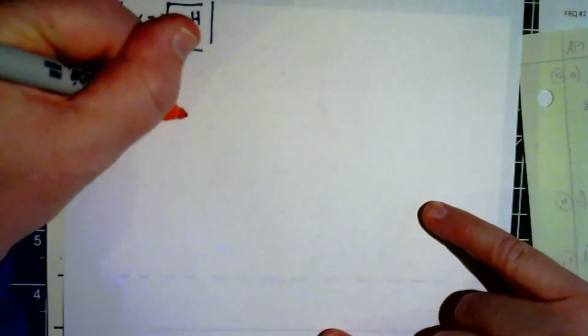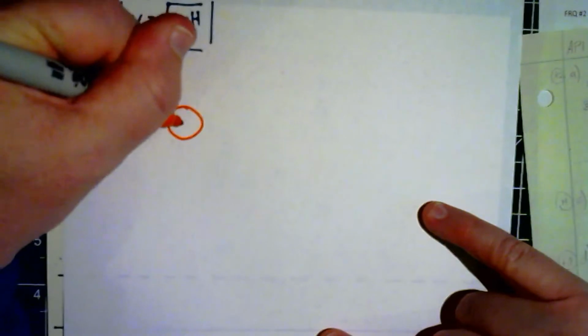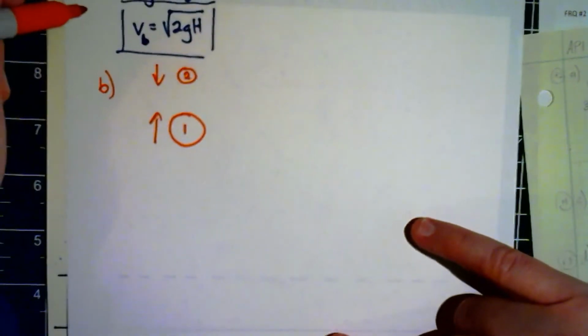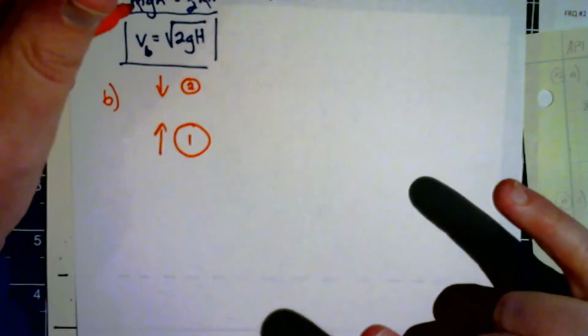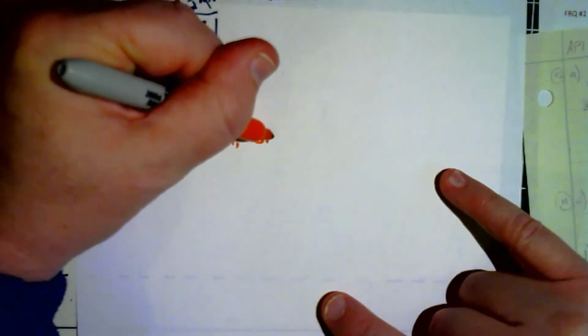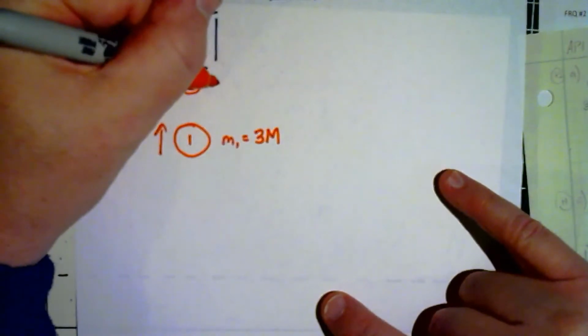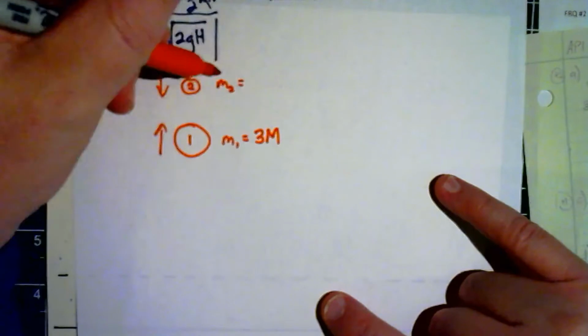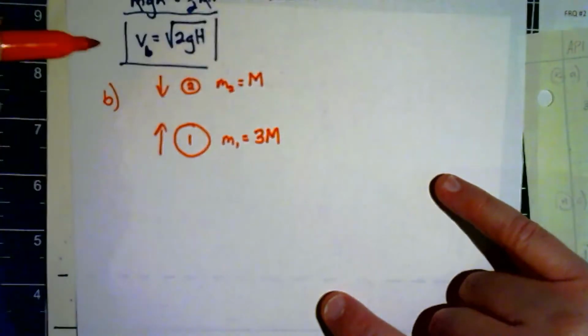I've got a lower mass down here, which is 3m. I'm going to call this ball number 1, and it's going to be moving upwards. And then I've got this other mass, which I'm going to call ball number 2, and it's going to be moving downwards. Now, it tells us some information about this. This lower mass, of course, we'll say M1 is a mass of 3m. The upper mass, which we'll call mass number 2, has a mass of just plain old m.